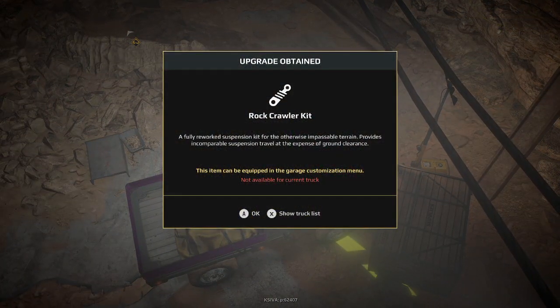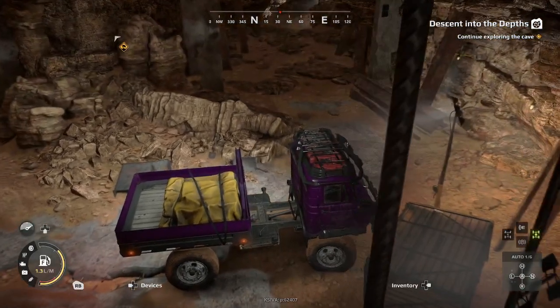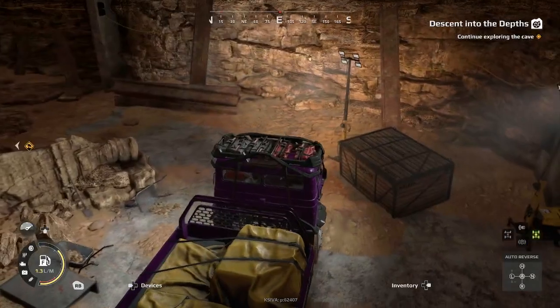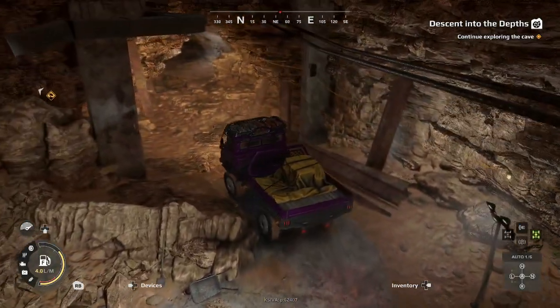So we're going to go ahead and grab this upgrade. This is the rock crawler kit for the new Siro truck. So this is a good time to grab this upgrade here. Get yourself the rock crawler kit for the Siro. And we're going to continue on.